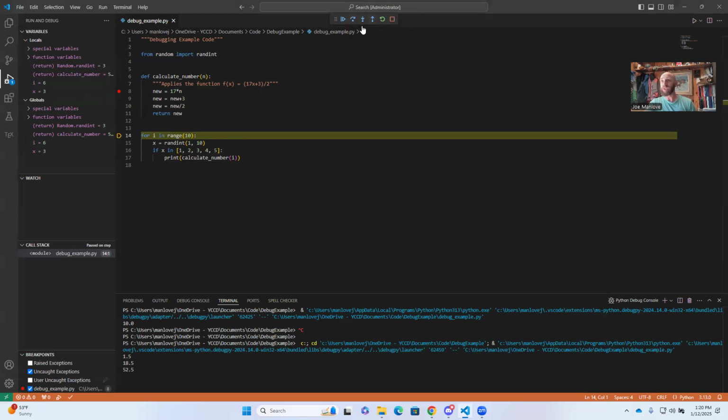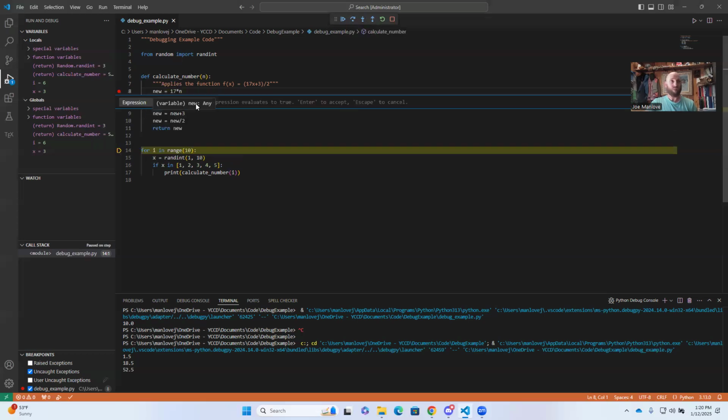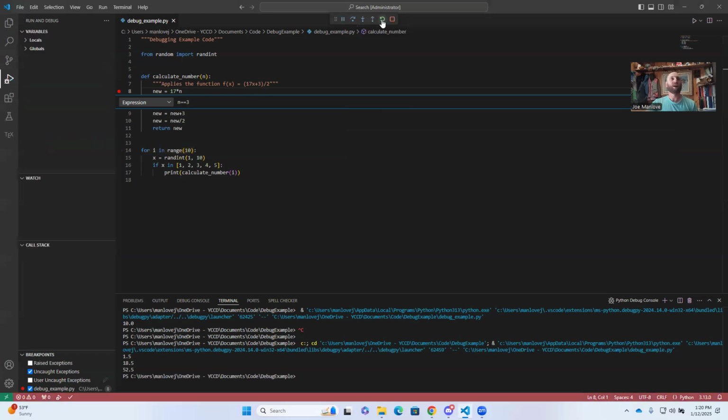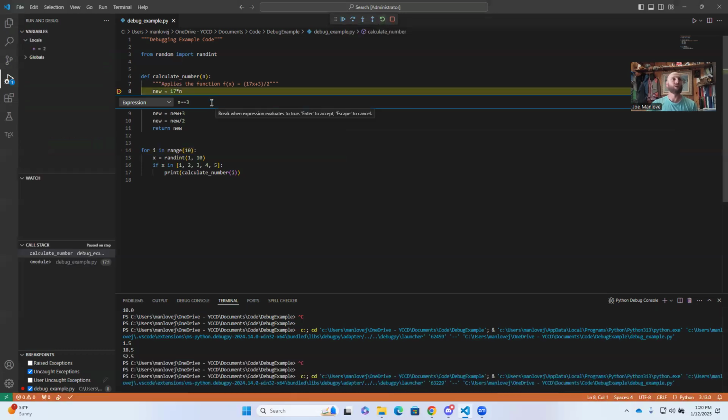So that's our basics with breakpoints. There's a couple of things we can do with our breakpoints. If we right click on a breakpoint, we can do edit breakpoint and we can have an expression here. Say I wanted to stop and look at the case when n was specifically 3, right? I'm just going to restart our entire execution and we're only going to start when our n is 3.